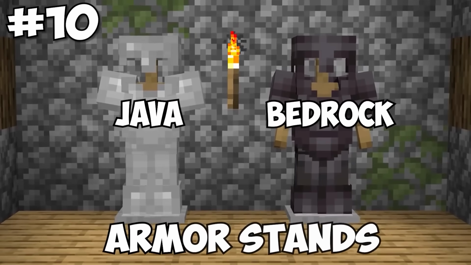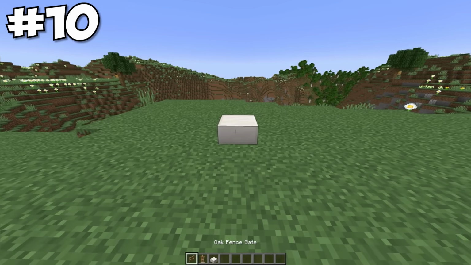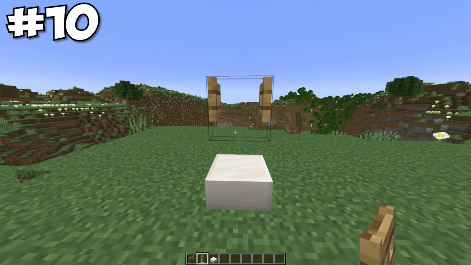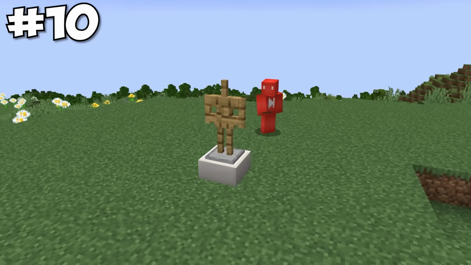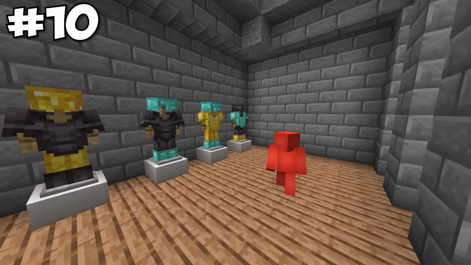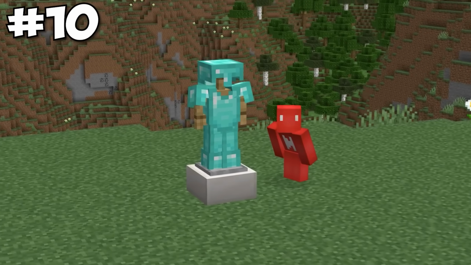Armor stands only have arms in bedrock. Or, so you thought. Since if we were to place an oak fence gate, then open it, we can place an armor stand in between and then close the gate afterwards to make a pretty convincing armor stand decoy. And even though it can't hold items, it still looks a lot better than any other statue that we're using.